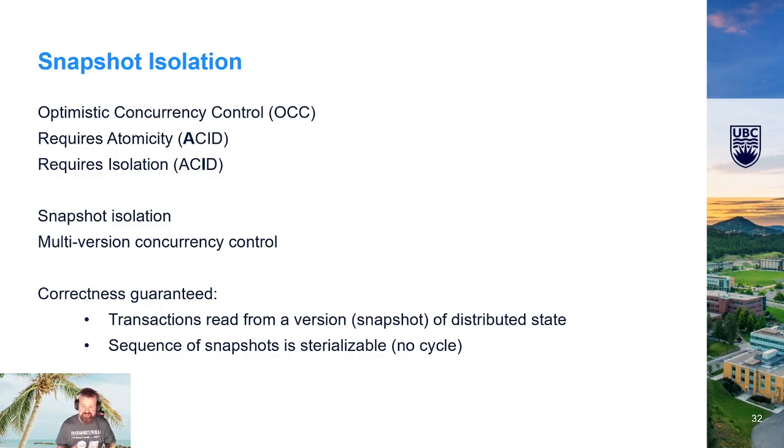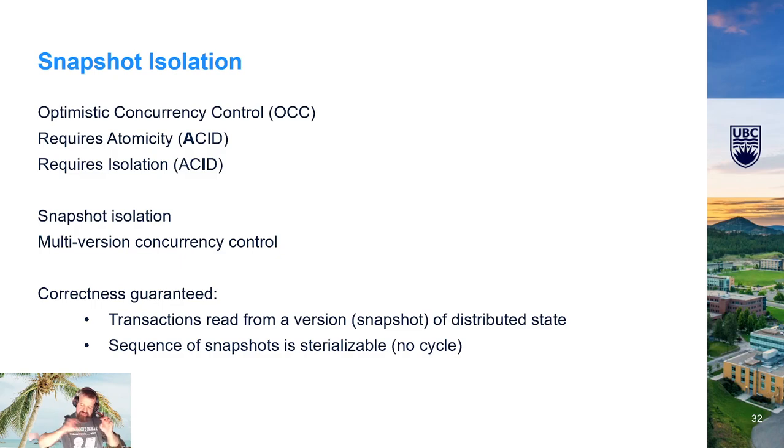Well, the transactions do actually read from some version of the distributed state, and it may not be the most recent. This is why we're relaxing that. Well, no, it's not even kind of. We are relaxing the serializability of the overall system, even though we can still reason about what the final outcome is at the time we have to make it consistent.